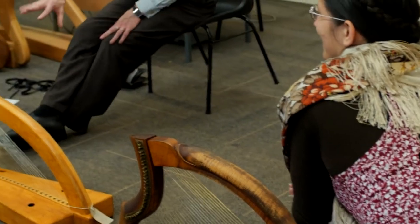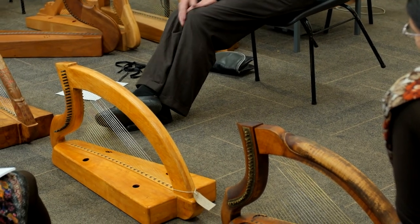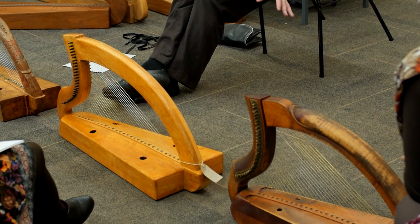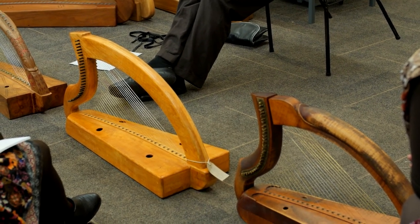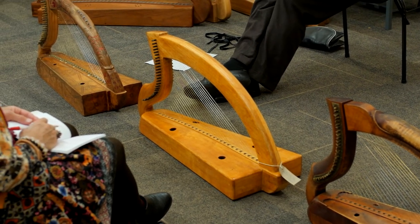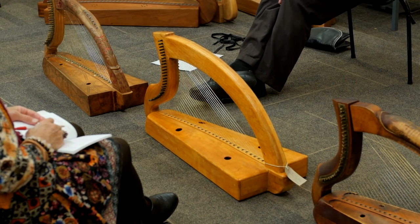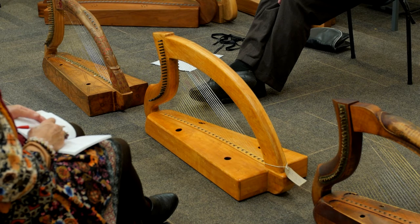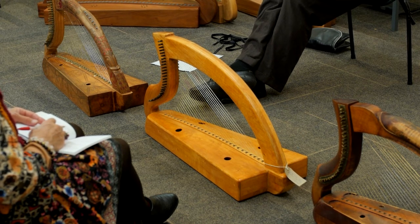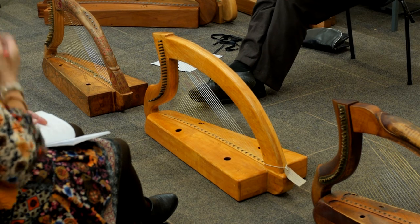So this harp here is made by Natalie as a simplified student version. You see, it has no other carving. It's not pieced together properly. It's got a built-up soundbox. It's a little bit chunky in shape. Her aim was to copy the measurements and dimensions, and I'm not sure if she's slightly chunkified the upper works to give it structural strength for use as a student instrument. But the overall ergonomics and shape of it is correct, and the string length and spacing is actually the Trinity, so this is probably a Trinity harp.